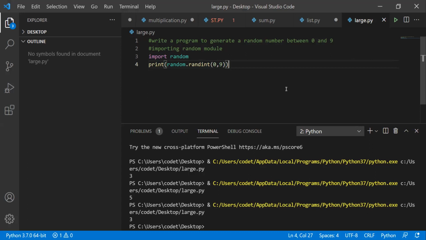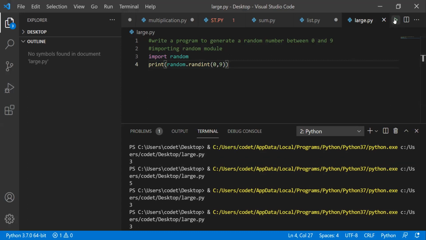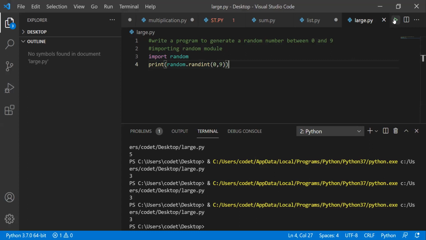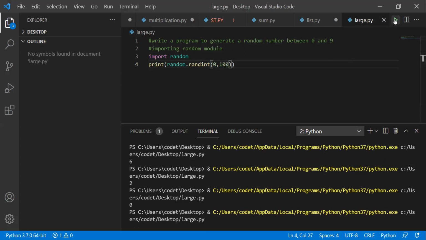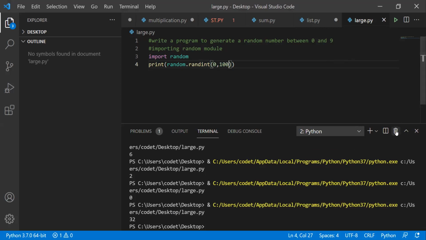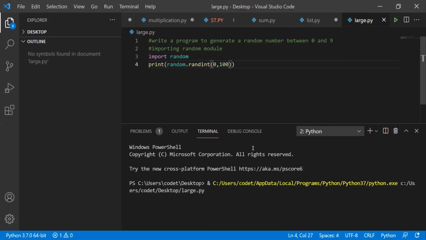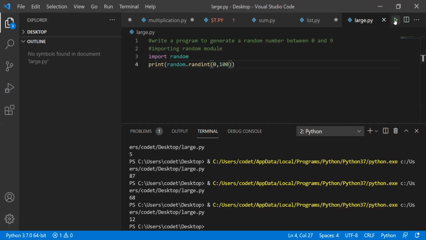Using functions also we can generate it. I hope everyone understood. See, once again I'm running it. Now the output is 3. Like that, each and every time the number will change: 5, 4, 2, 0. So the code will run within 9. If you put 100, for suppose, you will get a number within 0 to 100. See, 32 you are getting right now. I'm running it again, 25. Like that, each and every time the numbers are different, and it will be within the limit.